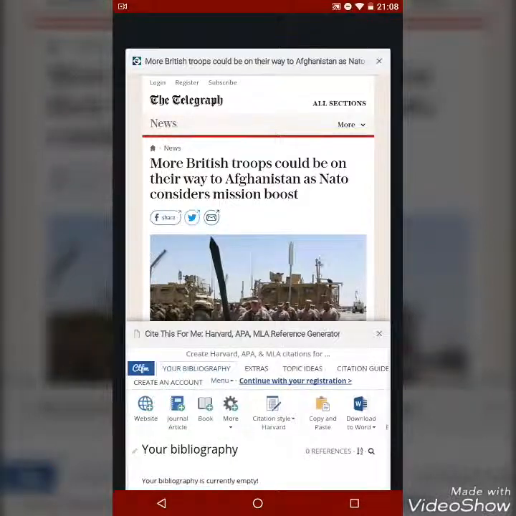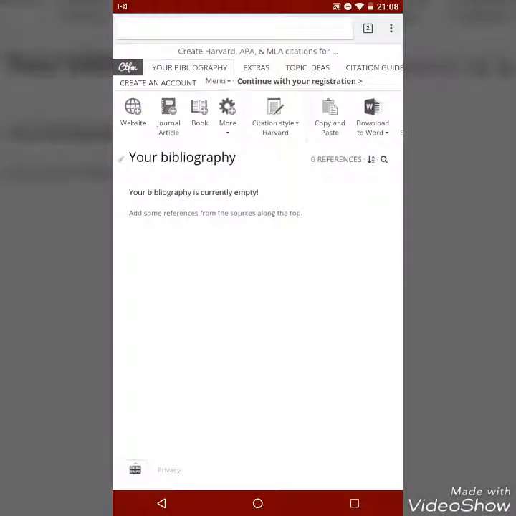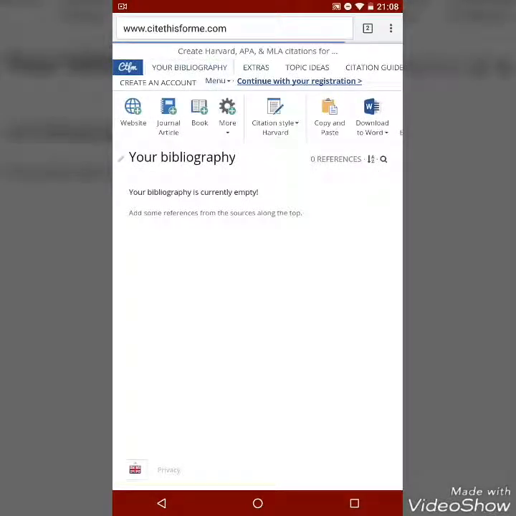As you can see in another tab, I've actually opened the Cite This For Me website. This is the interface you have when you first get to it. It's going to reload this. It'll take a couple of seconds, just because it wasn't running properly for a couple of minutes. Okay, we'll just wait for that to load. My technology is a bit slow. I'm actually using a mobile phone as a hotspot, so it does prove to be a bit of a pain.